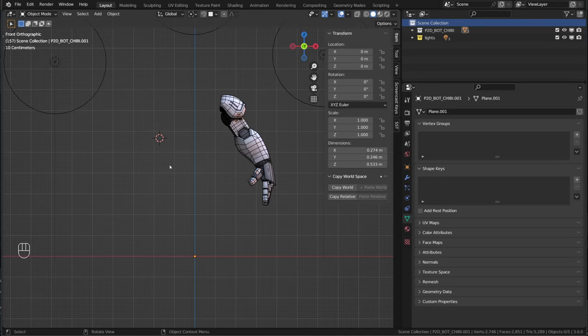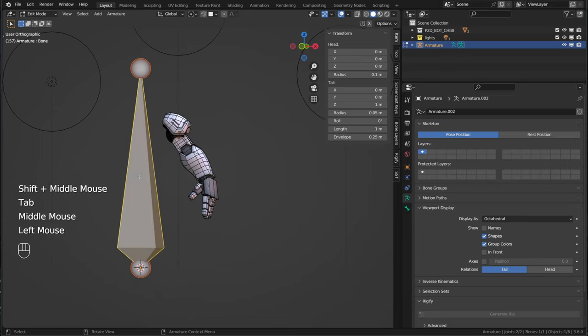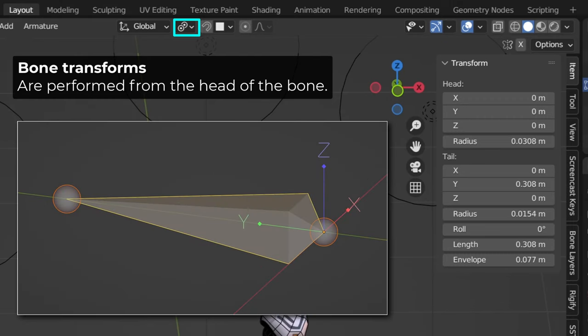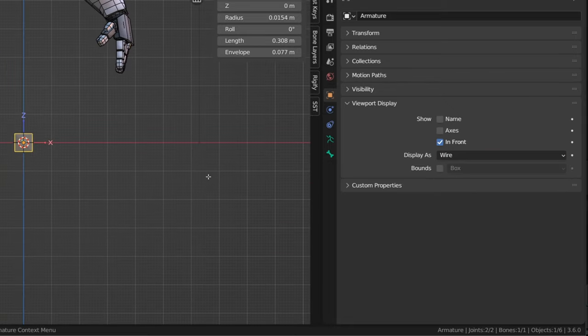When you create a new rig, it's better to have both your mesh and your armature centered in world space. Since whatever you add in Blender will be added on the 3D cursor, you can center the 3D cursor by pressing Shift-C. From there, you can add a bone that will be your root bone. The first important thing when rigging is to use the correct transform pivot point, and the most useful is the individual origin. With this pivot point, when you edit a bone, it will rotate around its head — this is the actual pivot point of a bone. When I'm rigging, I generally set my bone viewport display in front and switch their shading to wire.